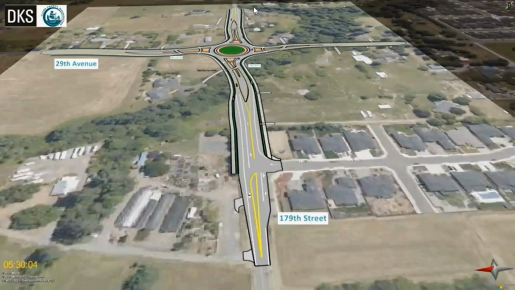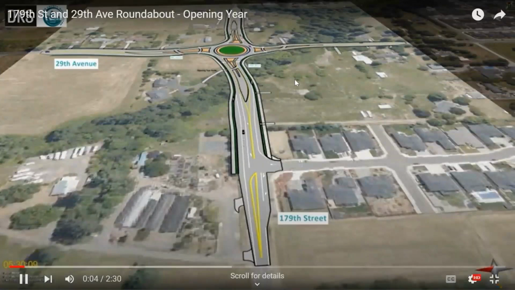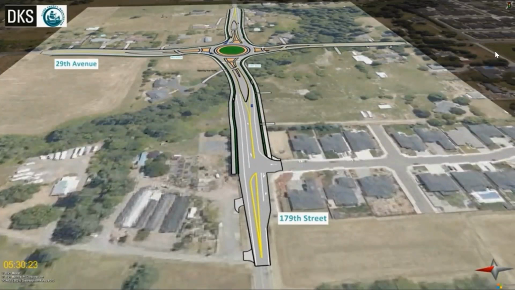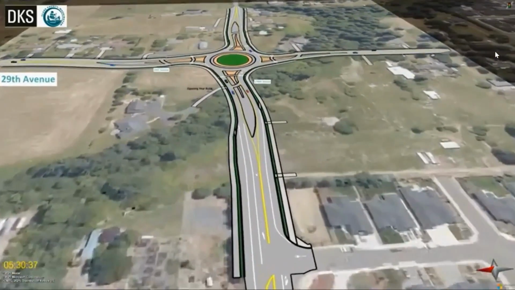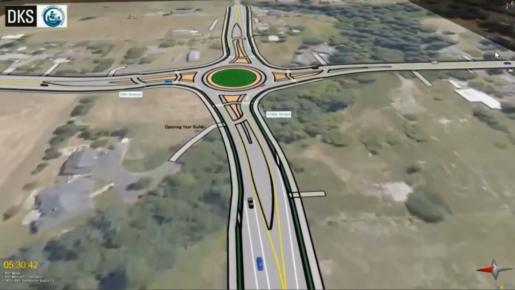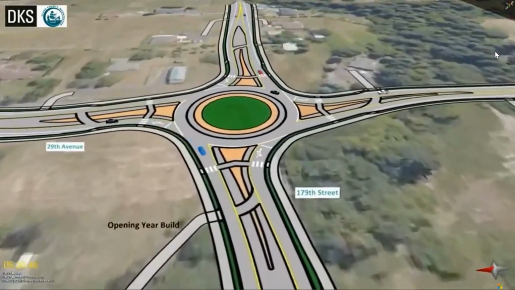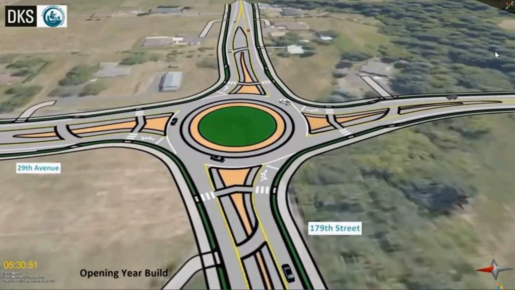So again, this is what we call a traffic microsimulation. And this actually represents the future forecast, or the year of opening forecast volumes. We put in all the geometry, and it simulates driver behavior. So this is a realistic representation of the behavior and the conditions. You can see what this looks like from the driver perspective here, from a little bit of an above angle. Cyclists and pedestrians are accommodated by multi-use paths that approach and surround the roundabout.